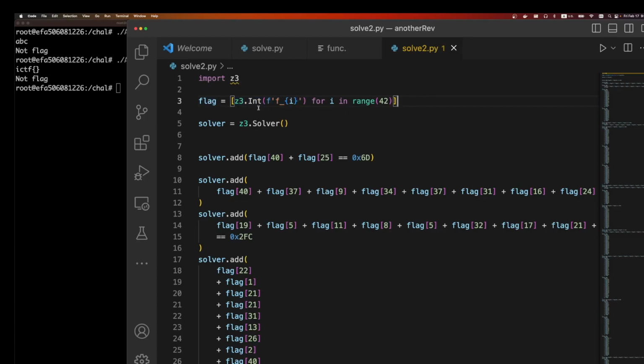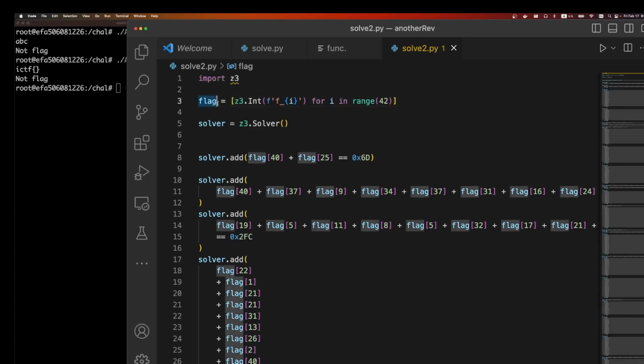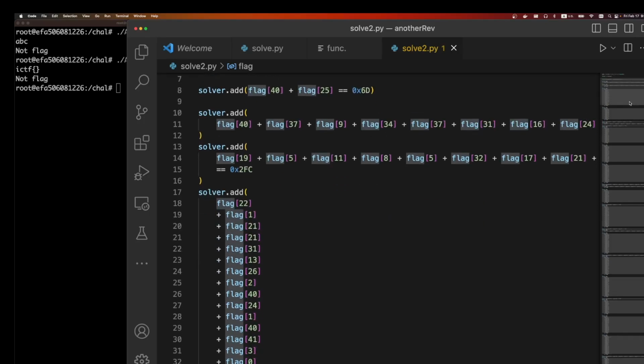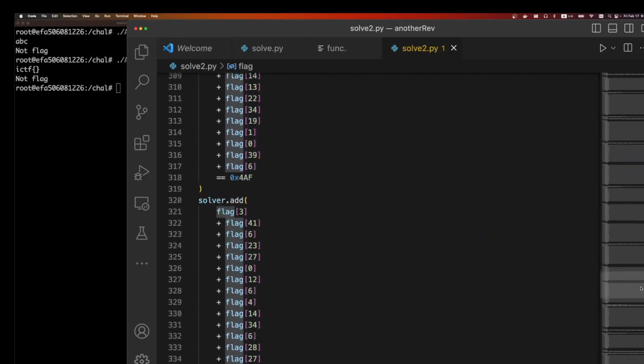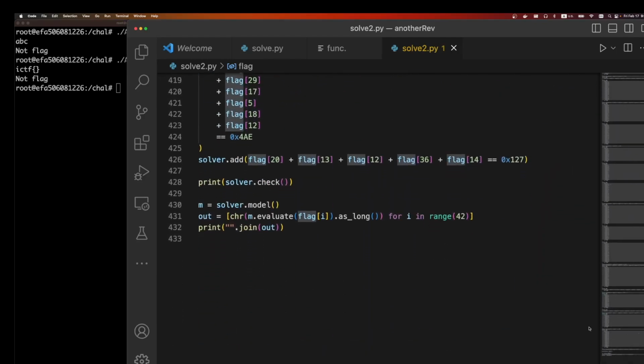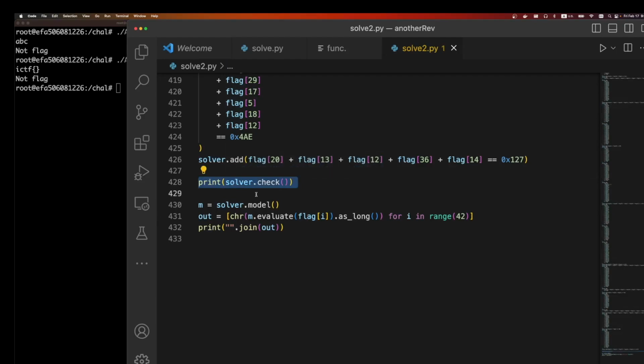We could restrict them, since they're characters, to 0 to 256, but thankfully the program's pretty fast, so we don't need to do that. So we have this symbolic flag, and we say the 40th index of the flag plus the 25th index of the flag is equal to 0x60. We give these all to Z3, and at the very end, we call solver.check, basically asking if it has enough information to solve it.